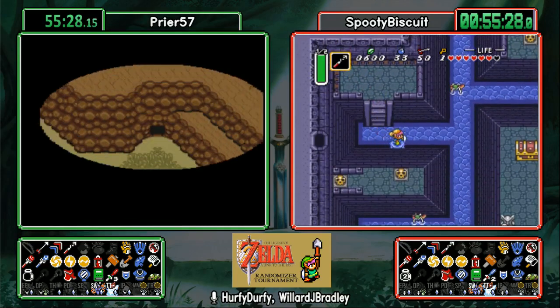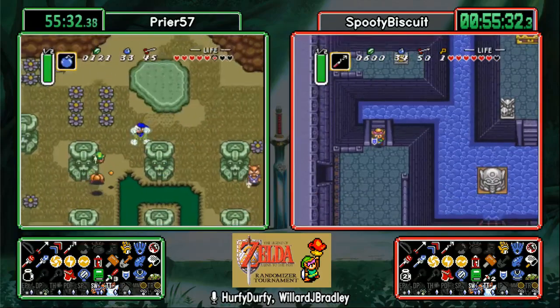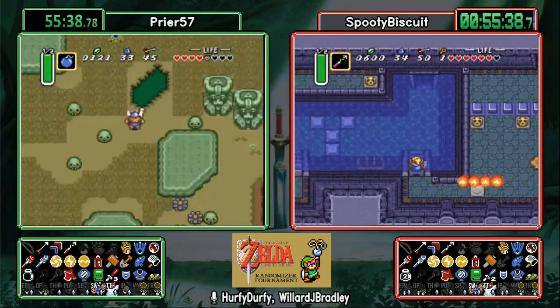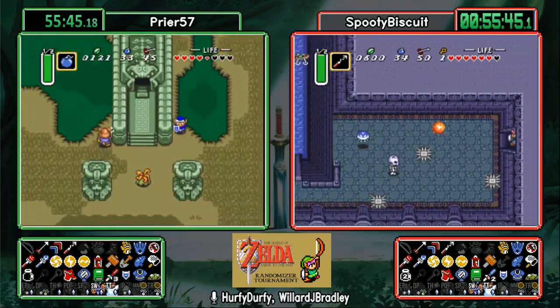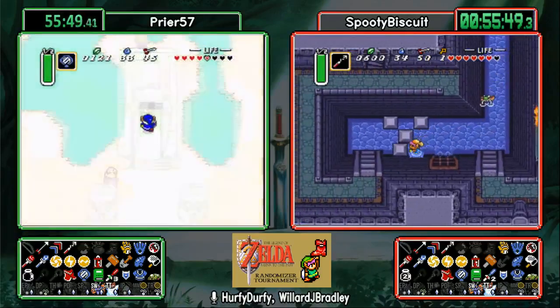Man, if only you had that earlier, so you could have routed that with your trip through the south part of the Dark World stuff. Because now you'd have to go back to check that shovel spot, and it's like Prior saying, nah, I'm gonna go follow Spooty into Swamp Palace. I'd probably just go right back to the shovel spot out of pure frustration, but yeah, this is definitely the better play.